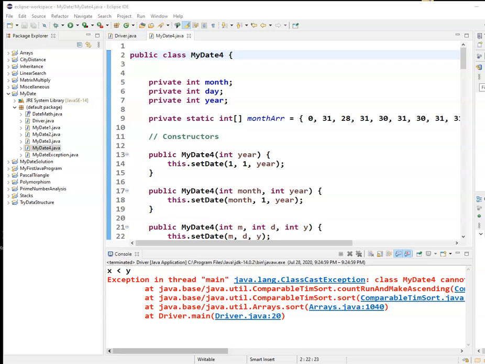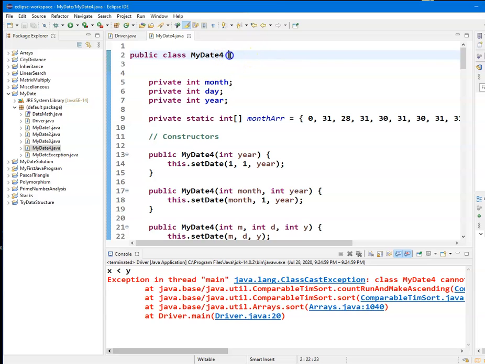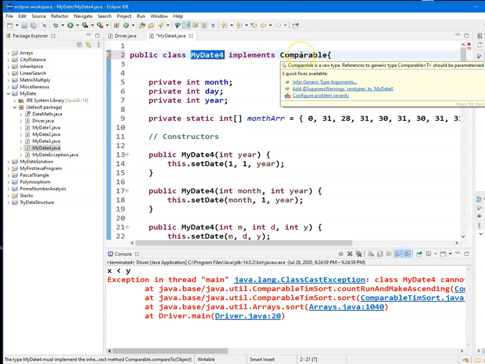This is what I'm going to do. I'm going to mark this class implements Comparable. What I'm basically saying is this class is going to implement all the methods that are buried inside this interface called Comparable.